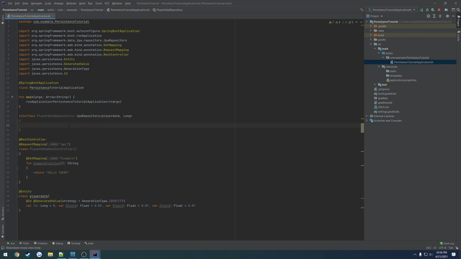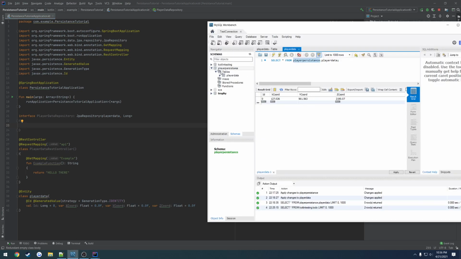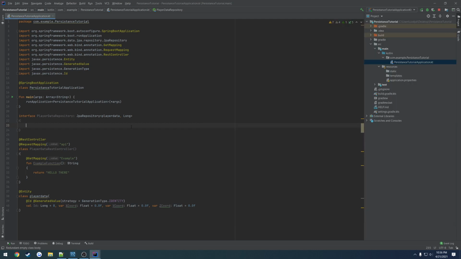So inside of here, we don't have to do anything as of yet, but this is where we're going to set up custom functions that we want to call. So if we want to create one that, for example, calls a procedure inside of this one here called get everything, we can do so. So that's what we're going to be using interfaces for. We're also going to be using it to call default functions that Kotlin provides for us. Well, not necessarily Kotlin, but JPA provides for us. At least I think it's through JPA anyways.